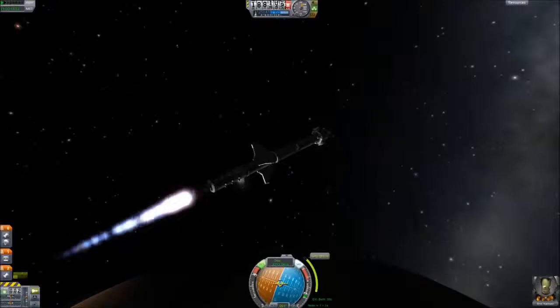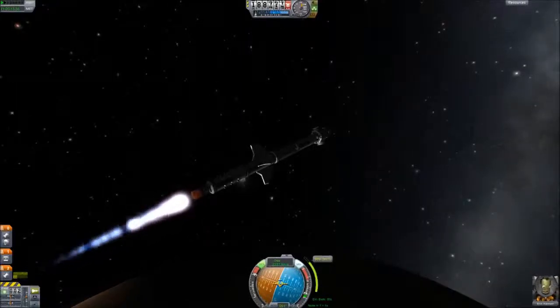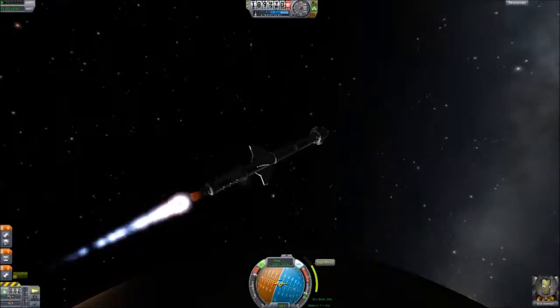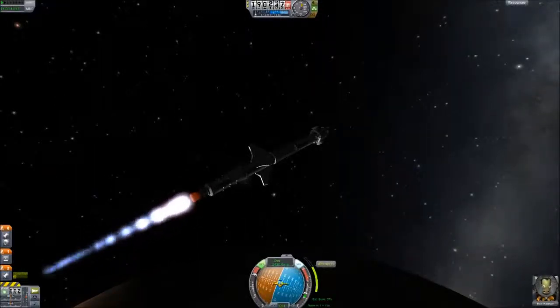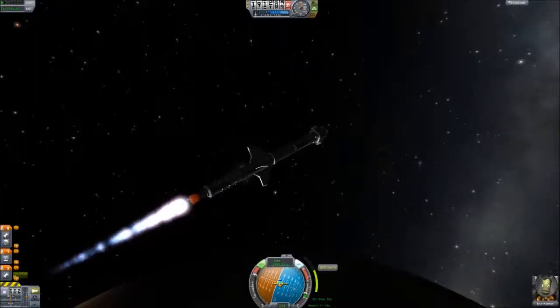Okay, you've got to burn fully again. Just full burn. Don't worry about fuel. Well, do worry about fuel. Make sure you've got enough for the burn. I'm pretty sure I do. So we're going to full burn for the time it says. 27, 28, 29. Yeah, we're doing 29.